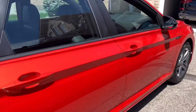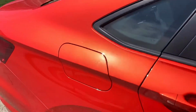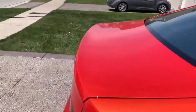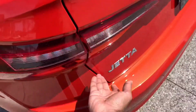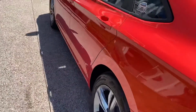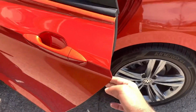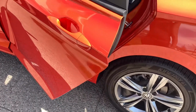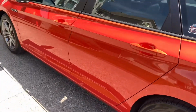So let's go. Another really good thing about this car, all the finish is absolutely amazing, right? If you feel, for example, all the gaps between here and on the other side, if you measure it, and then if you look at, for example, the thickness of the doors all the way throughout, and if you look on both sides, it's pretty nice. Yes, I mean, it's that Volkswagen German quality.